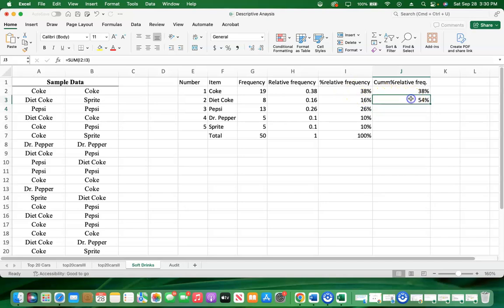So we can say that if a customer comes to the store, when we have two products, there is a 58% chance that the customer will buy soda if we have only Coca-Cola and that Coke. So let's increase our chances. So put an equal sign, type summation, and now we're going to sum Coke, that Coke, and Pepsi.